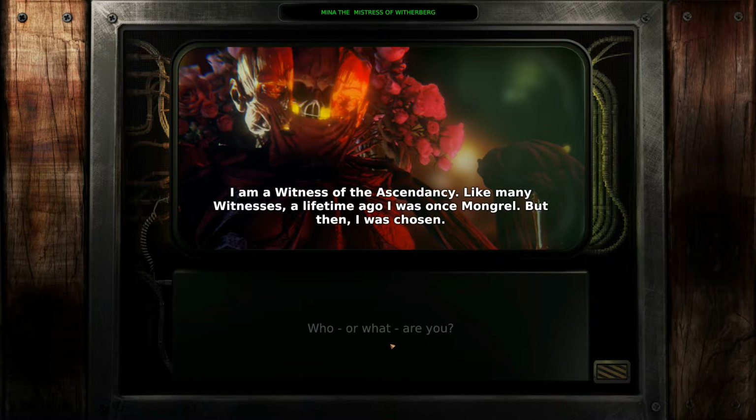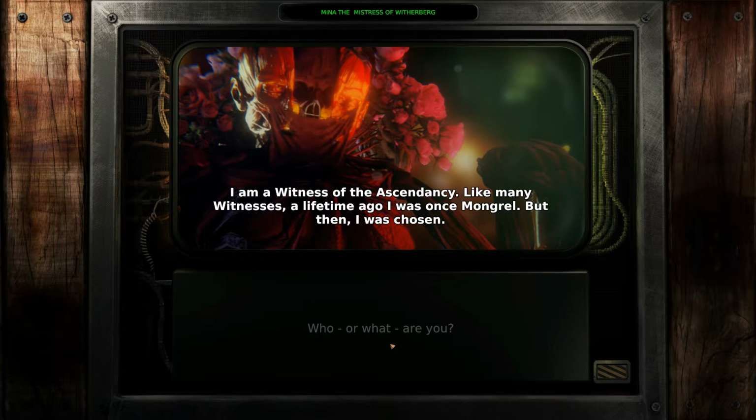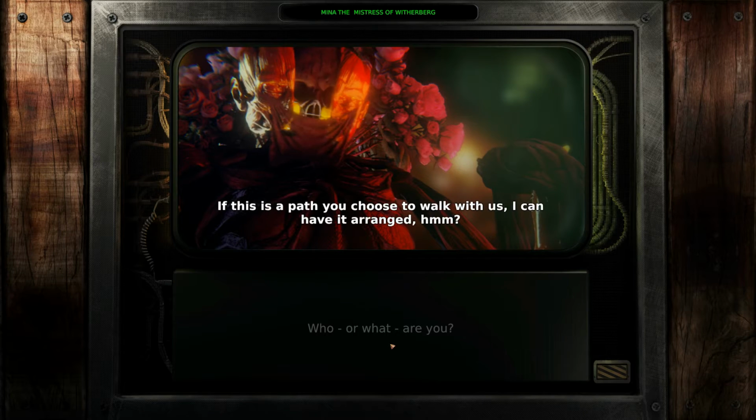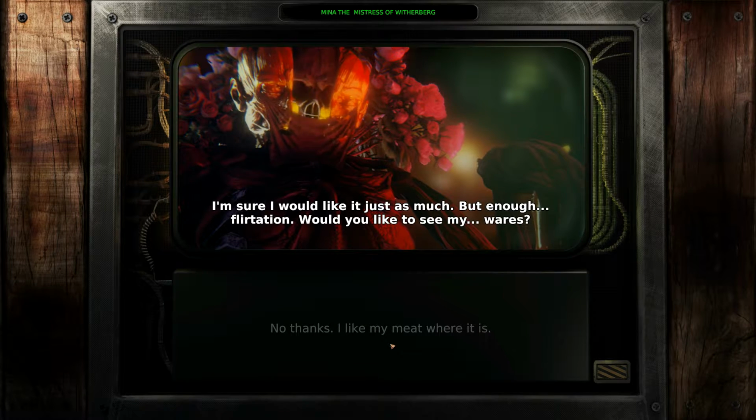I am a witness of the ascendancy. Like many witnesses, a lifetime ago I was once mongrel, but then I was chosen. In their infinite wisdom, the ascendancy bestowed upon us immortality. Really? And all we had to give them in return was meat. Your meat. If this is a path you choose to walk with us, I can have it arranged. No thanks. I like my meat where it is. Yeah. I'm sure I would like it just as much.